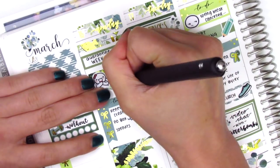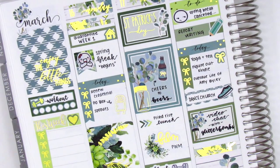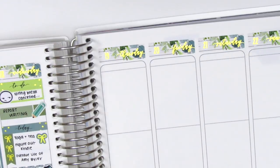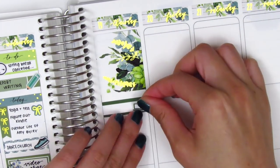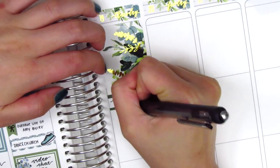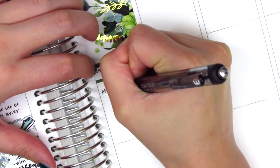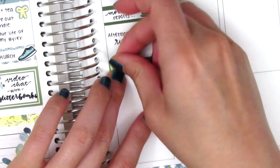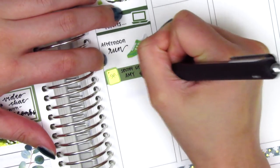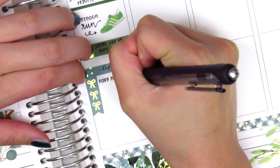I went back on Monday really quickly because I felt like there was a lot of empty space, so I added the word 'begins' and put it in quotes because we kind of got our spring break taken away. On Thursday I first started by placing down a full box at the very top, then used a quarter box with a laptop sticker — I think that's from Nicole Hutch Designs — to mark that I worked on more reports that day. I then used a shoe sticker from K Stickers Co to mark that I went on another afternoon run. I put down a strip of washi and used a planner sticker as a book to mark that I did some reading, then placed down a today header with another three-bow checklist to mark some more things I did that day.